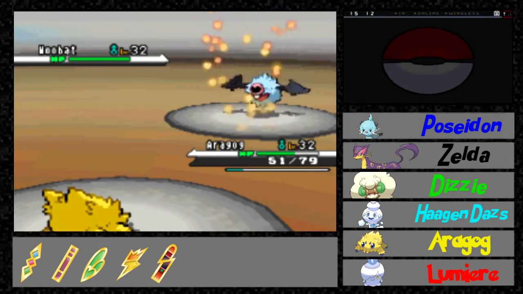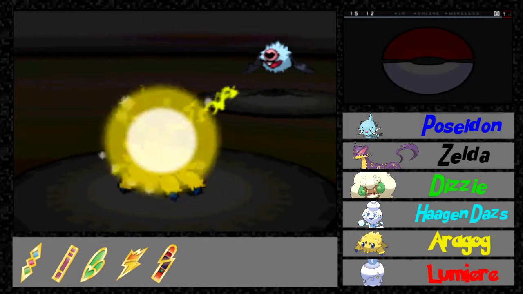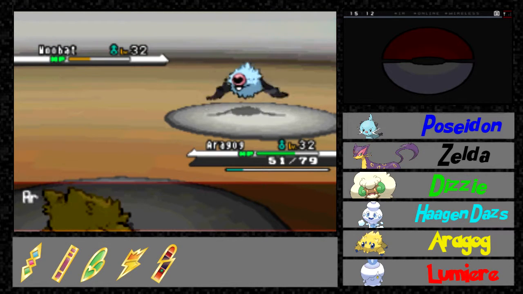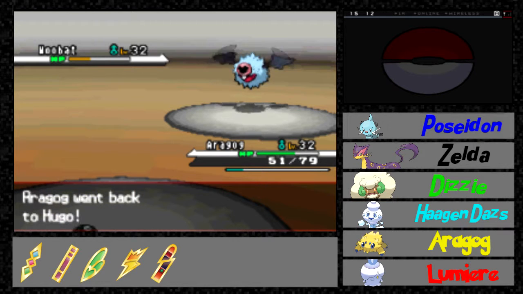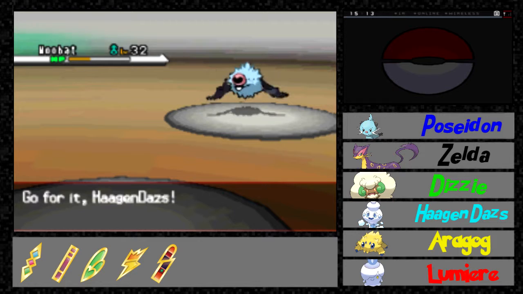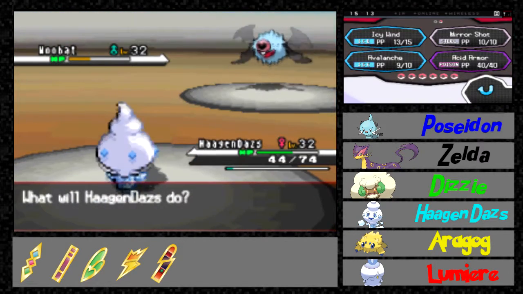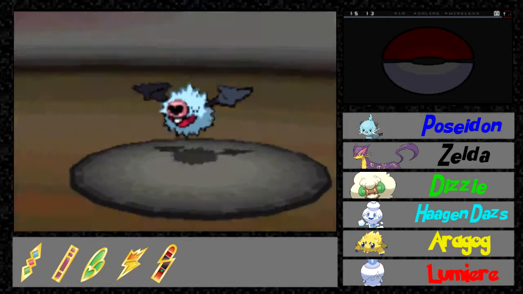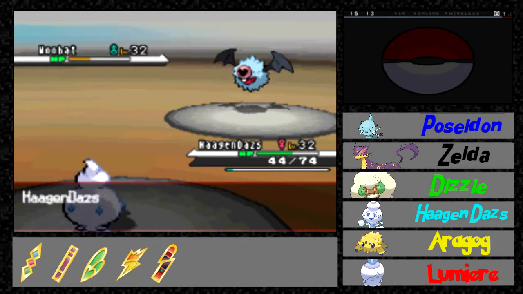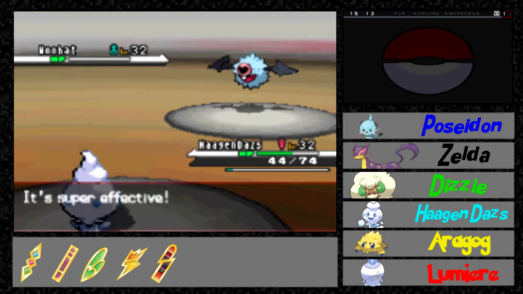Calm Mind. Haven't seen a Woobat in ages. We've been seeing its evolved form. But Volt Switch. Boosh! Didn't kill it. It's fine. And go on Haagen-Dazs. Icy Wind. It should just take it out in one hit, really. Hopefully. I know I'm using a special attack, and he's just raised his special defense three times. But we killed it. It's fine.